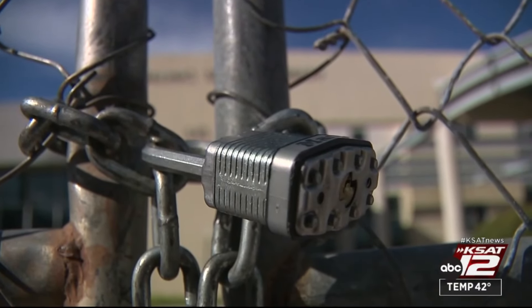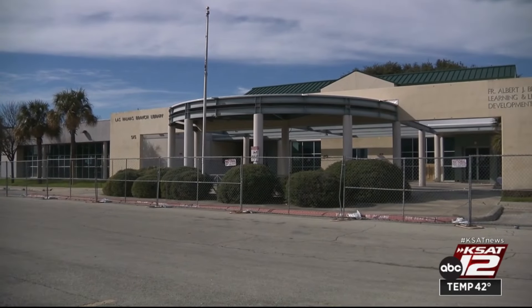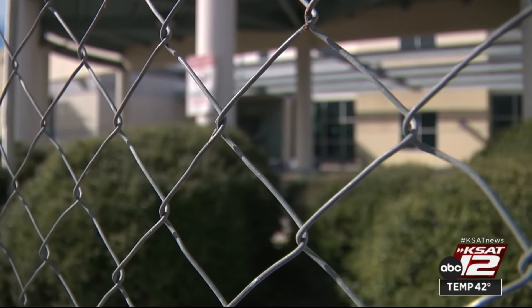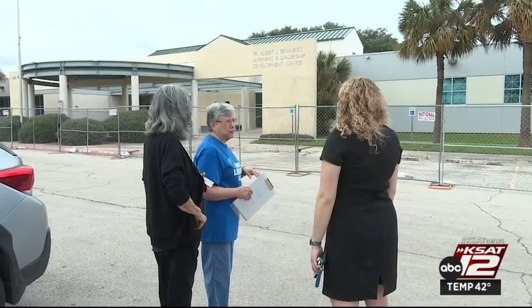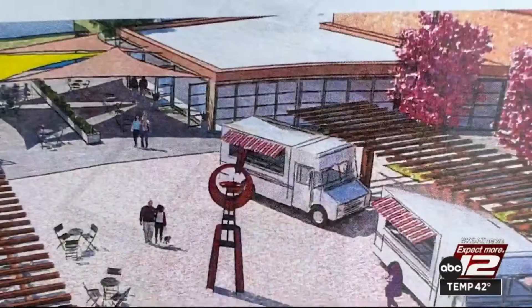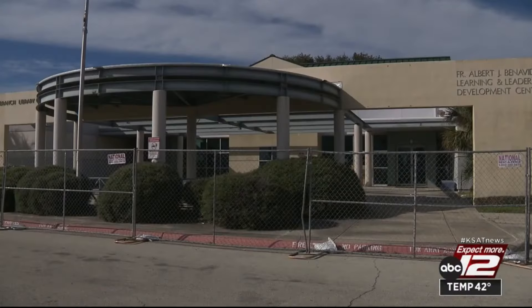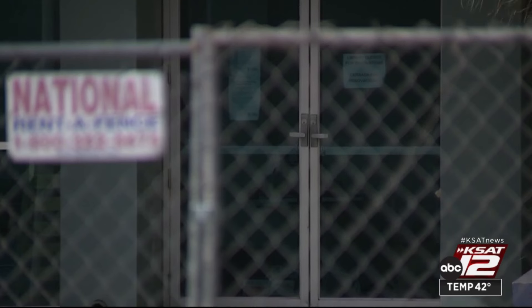Closed down and chained up, this is what the Las Palmas Library looks like off Castroville Road, and it's all because of an ongoing construction project. It's going to be great. People like Delia Ramirez-Trimble and Linda Arange have been advocating for this project since 2017. We fought for a long time, but seven years later, it looks almost the same.